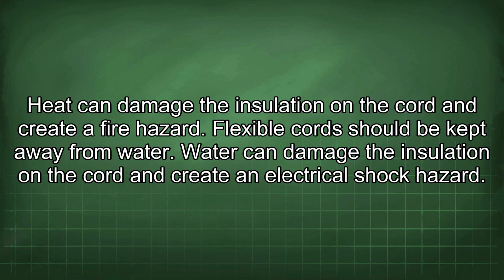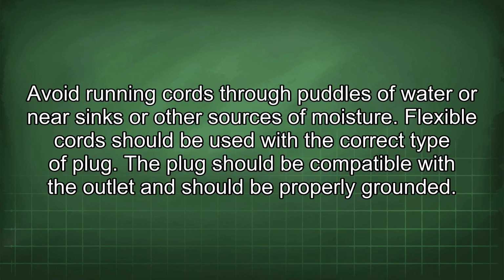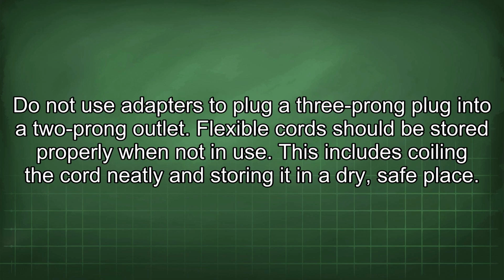Flexible cords should be kept away from water. Water can damage the insulation on the cord and create an electrical shock hazard. Avoid running cords through puddles of water or near sinks or other sources of moisture. Flexible cords should be used with the correct type of plug. The plug should be compatible with the outlet and should be properly grounded. Do not use adapters to plug a 3-prong plug into a 2-prong outlet.